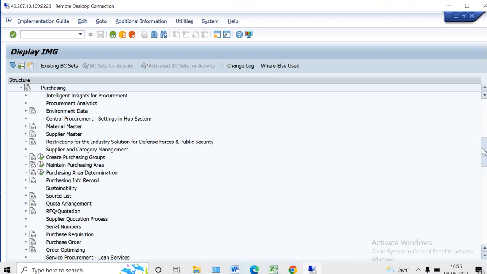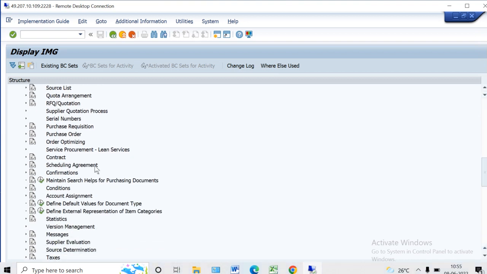You can create the release procedure for PR, for PO, for scheduling agreement. Okay, but basically 90% of cases utilize it for the PO only. So I am showing PO only, but whenever you try to create a release procedure for PR or scheduling agreement, it will be the same process. There will be no difference.